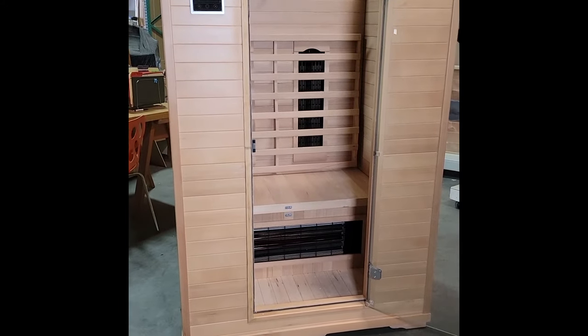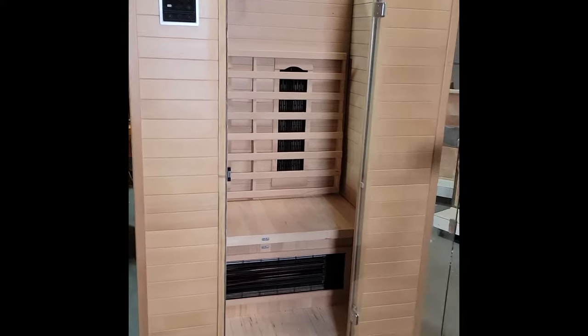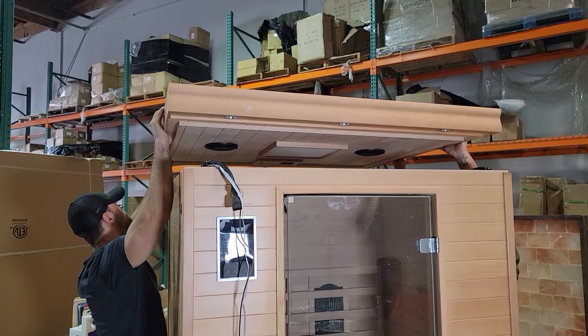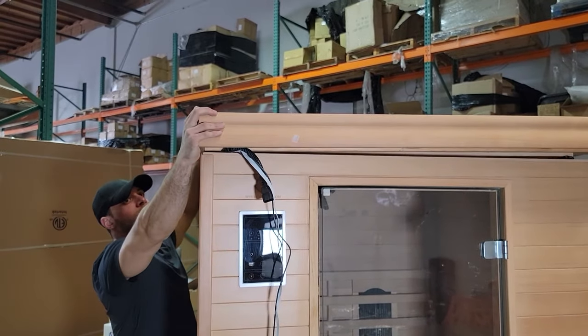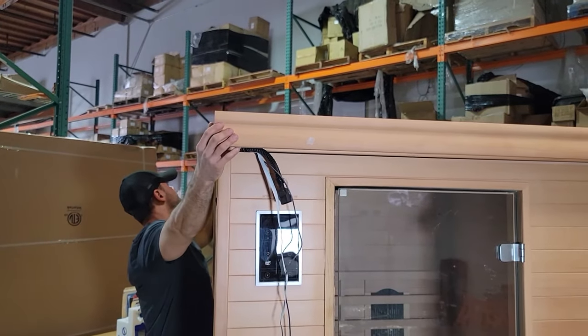Here's a fully assembled executive two-person sauna. The door is open so we want to zoom in and show you what the inside looks like. There are your two back heaters, your triple heater, and around the front you'll have two heaters on the inside of the door. Now the guys are putting the top of the sauna on — again, tongue and groove construction. You're going to see three wires for heater panels; those will transfer up to the top of the sauna through portholes as well as the connections for the controller.